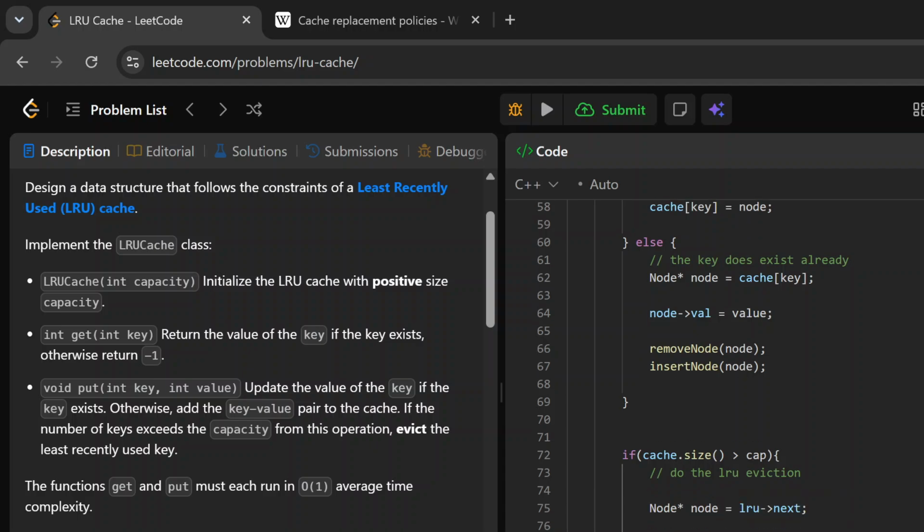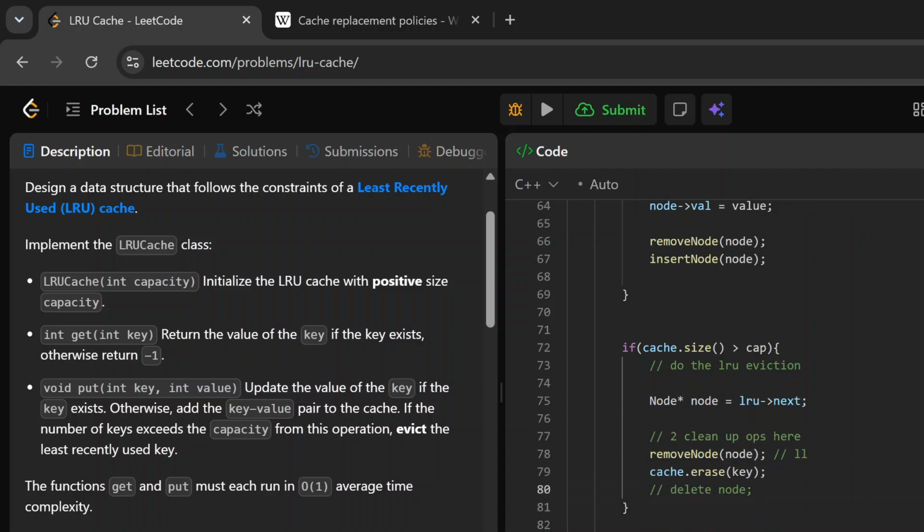If cache dot size is bigger than capacity, we would grab the least recently used.